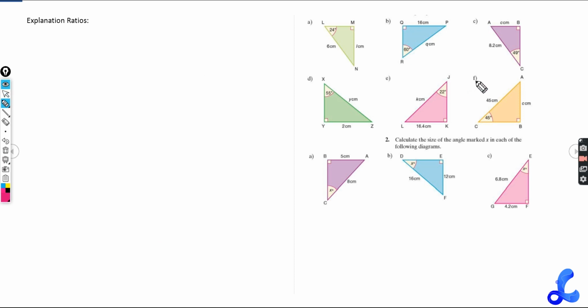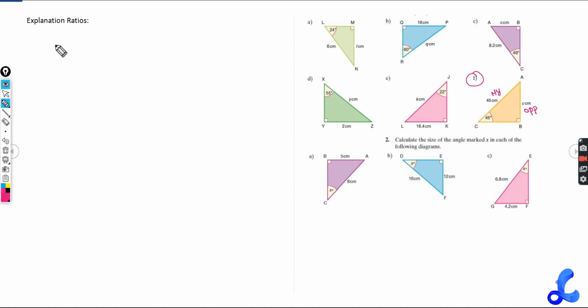So let's take this question F. So over here, what are we given? First realize that. So we are given hypotenuse. We have to find out opposite, because adjacent is this side, which has the angle and 90 both coming on this side. So this is adjacent. So we do not need this side yet.